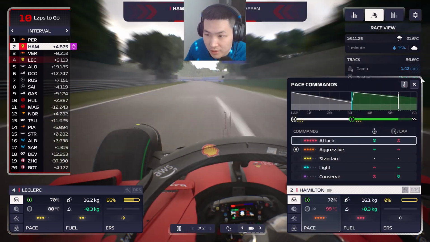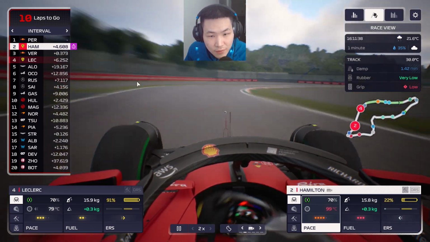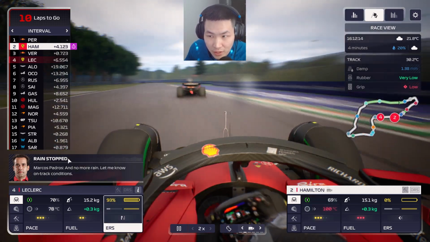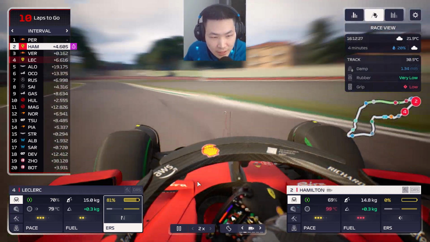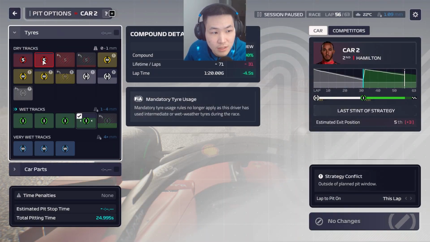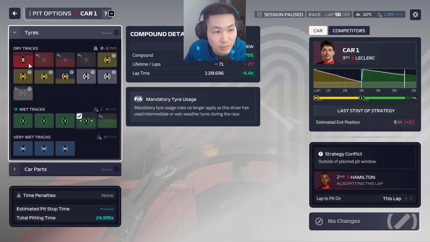Hamilton, you keep going, buddy. Aggressive on the tires, aggressive on the fuel, and a little bit of ERS so that we can pull further away from Max Verstappen. Yeah, rain stopped. We have a strong enough gap to do a double stop, a double pit stop. Yeah, we should pit now. Pit option going on to the softs, which are used for Hamilton. Hold on. Okay, both cars have gone past, so it will have to be a double stop.